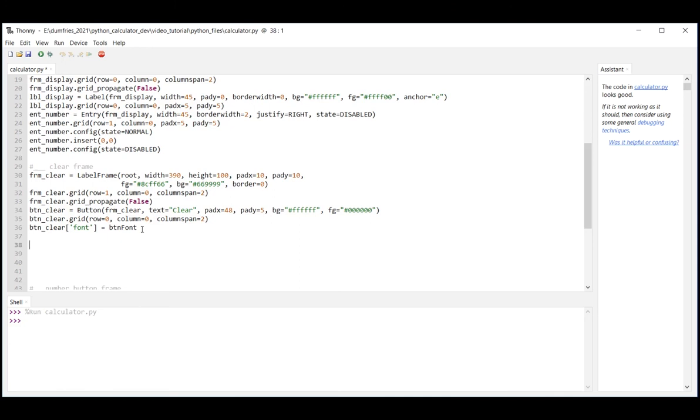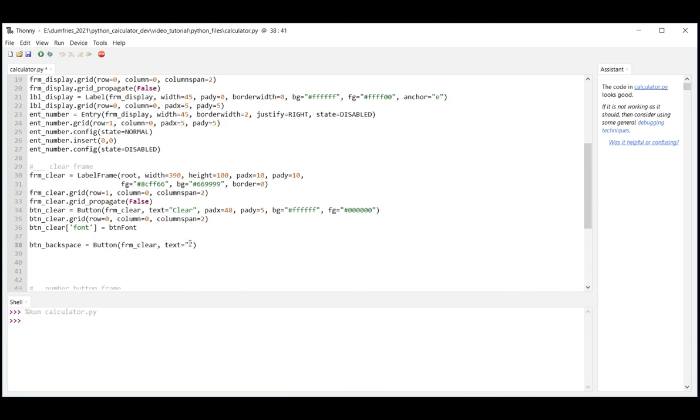So let's create it, btn backspace, and we're going to use our constructor for this, so it's the Button class, and we're going to pass in as parameters the parent, which is frm clear. We're going to give it some text. And now the text that we're going to apply to this is actually a Unicode character for the backspace symbol.